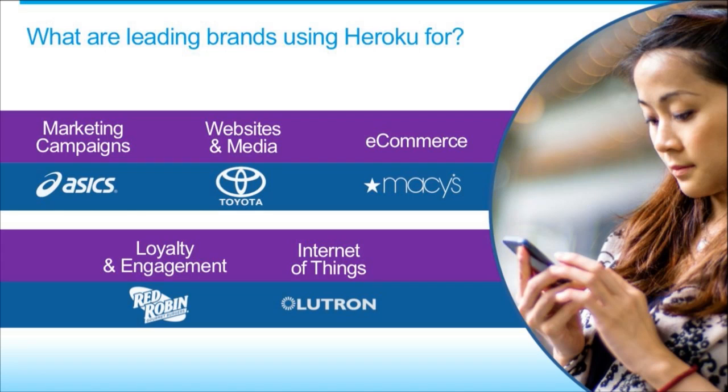The thing I want to point out here most is that if you look at a brand like Lutron, which is running some Internet of Things type projects on Heroku today, they never really thought that they would be building apps, particularly mobile apps that control lighting fixtures. It's nowhere in their mission statement of 1950 that they would be doing this work. But they have come to understand that in this day and age, every company has kind of become an app company because it's a required element to deliver on an omnichannel consumer experience or an omnichannel customer experience. You have to be present. You have to be present in the browser. You have to be present on the phone. And to do that, you're probably going to be creating an experience or an app of some type. And increasingly, those experiences demand the use of new frameworks and technologies such as Node, such as PHP, which Heroku likewise supports, same VM as Facebook uses.